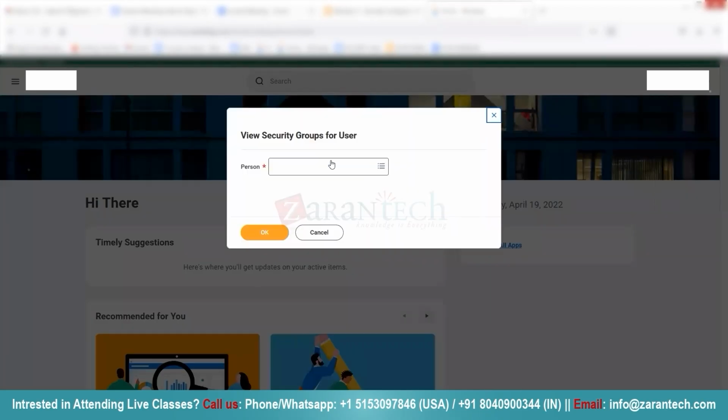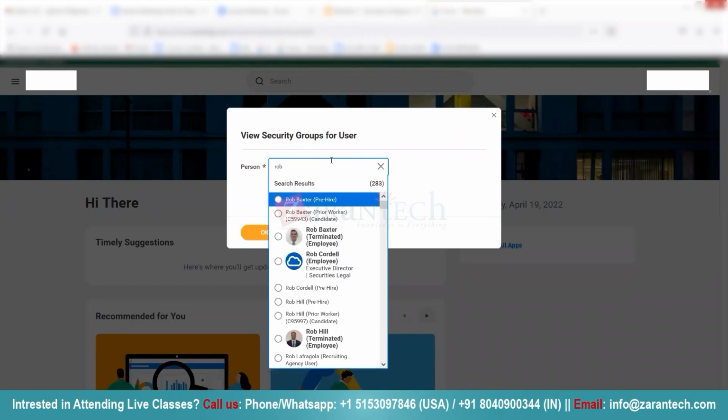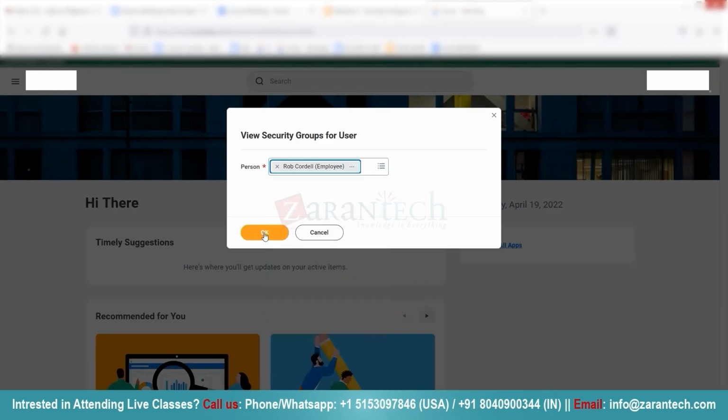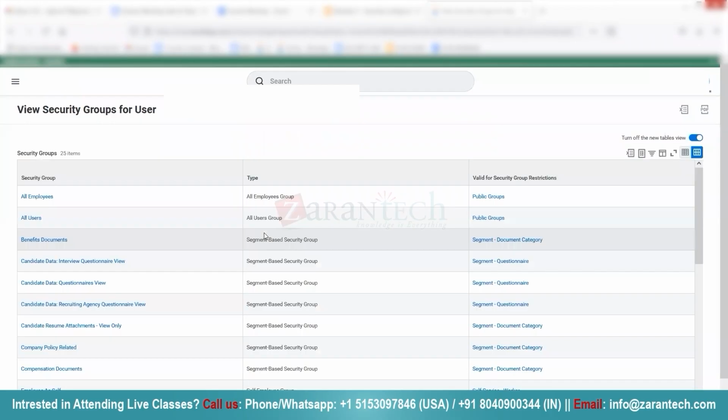It will tell you what all security groups a person has. If you want to know, for a person in your team, how many roles that person has, because you ask that person, are you able to access this report? Are you able to see these values? What you will do is find that person's name, which you are aware of. Let's take any random name. Let's say someone named Rob. It's going to take some time. So this will tell you which groups that person has. Let's take this one for example. So this employee has what types of security groups.